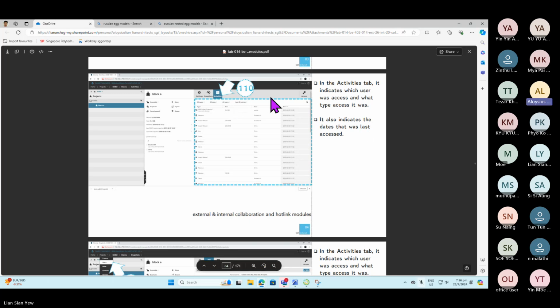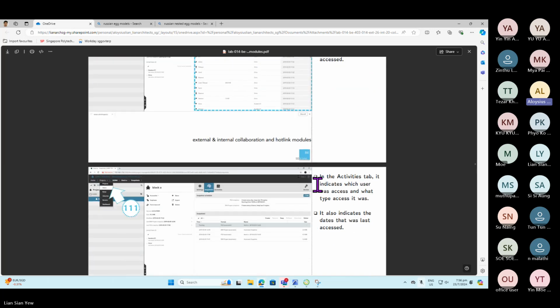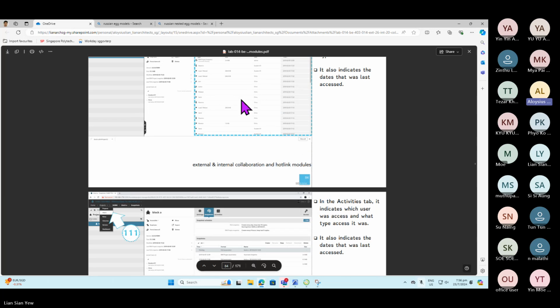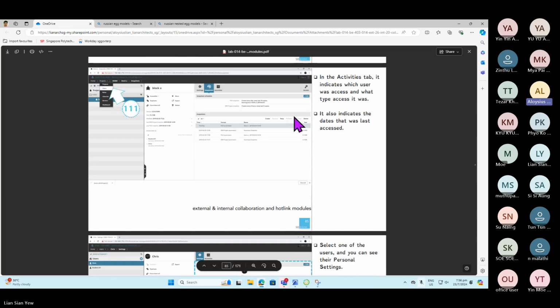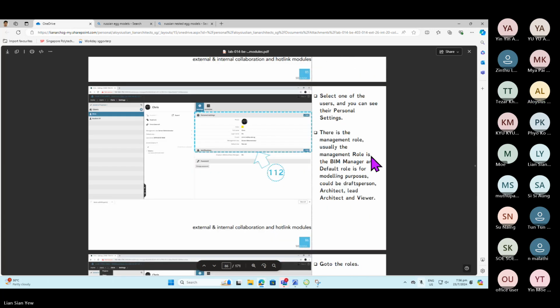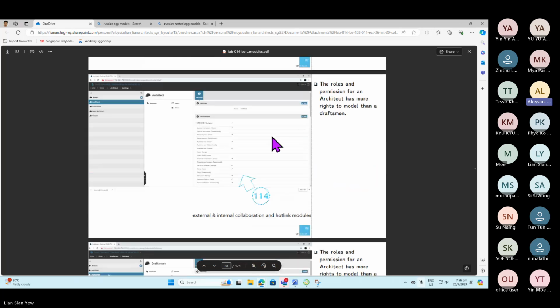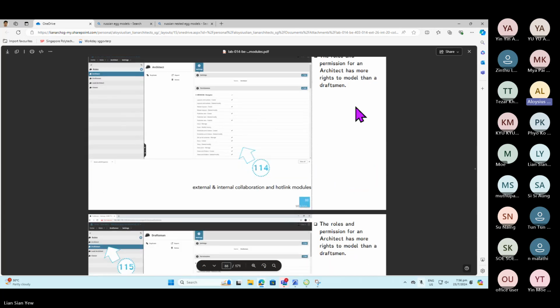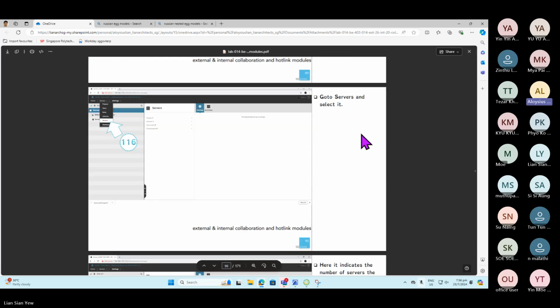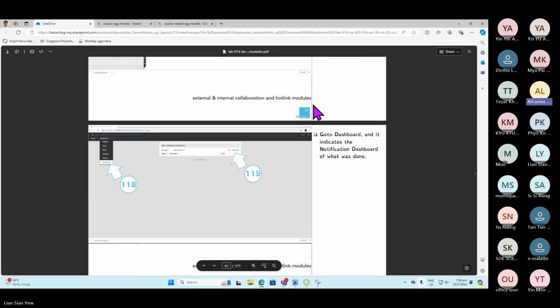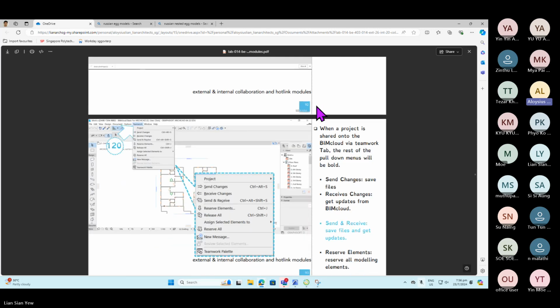Okay. In this system, you can also see who has done what. Okay, so there's an activity log, which is why I say it's good security, because you can see exactly like maybe your cheeky intern went to change the title block at what time, and then you'll be able to catch him or her. Okay, then the roles, you can set the roles as I mentioned. So you have architect role, you have draftsman role. So the interns are more often set as a draftsman role with limited powers, right?